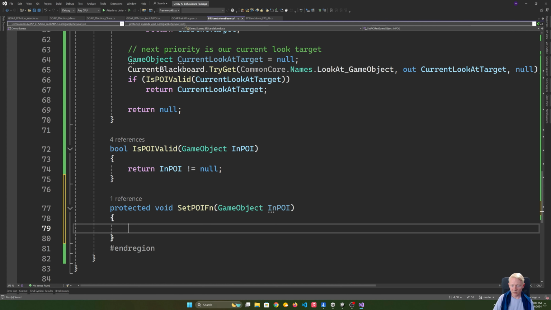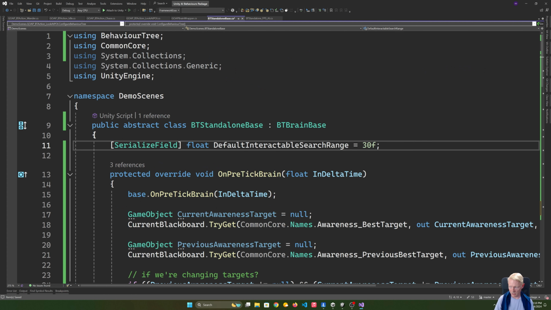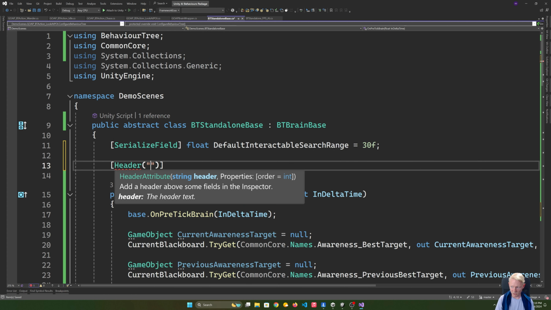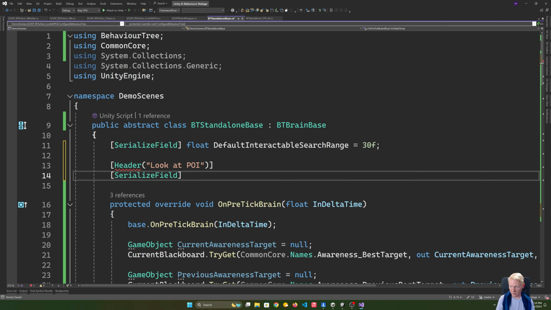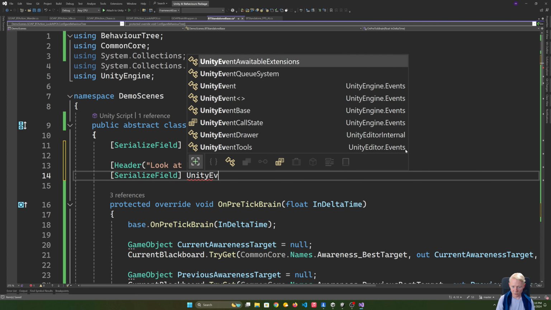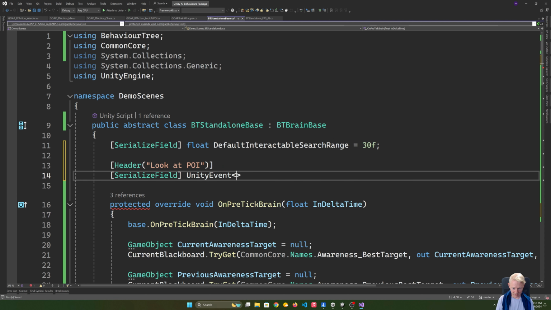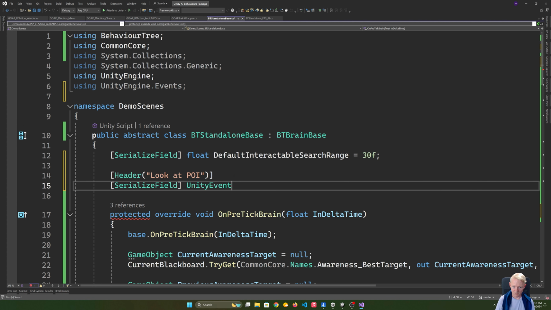So then this needs to have a Unity event that it can connect to. So I'm going to create a setup here, and this is going to be for our look at point of interest. So it's a serialized field, and we have a Unity event that takes in, oops, that's not correct. Sometimes the autocomplete very much has a mind of its own.